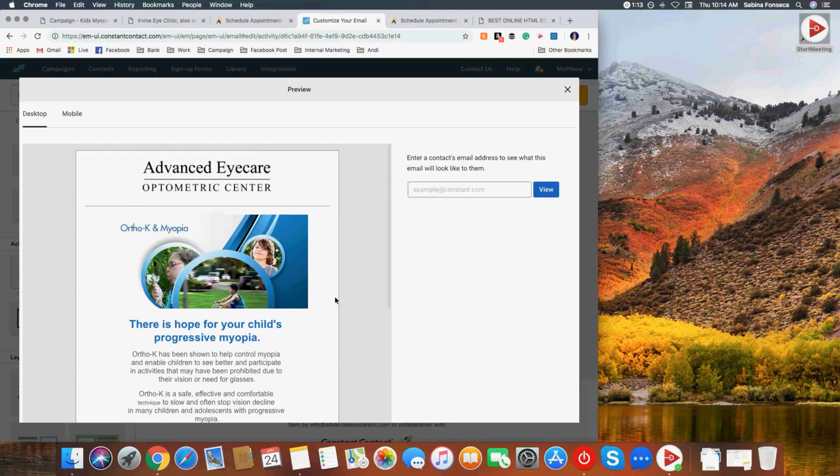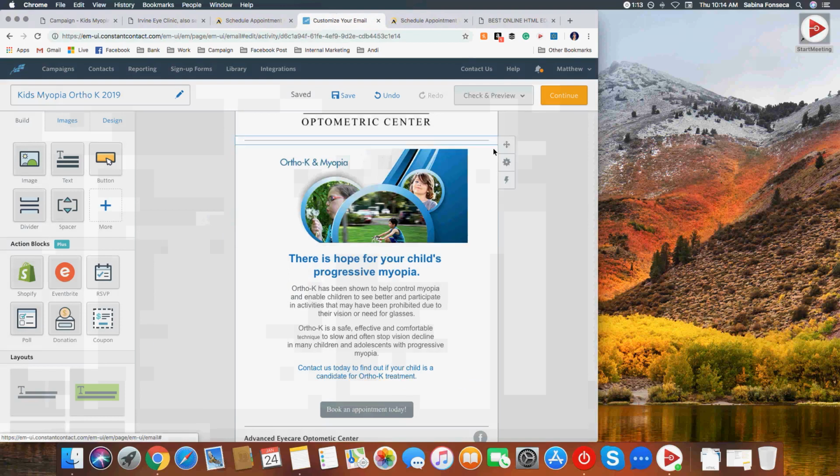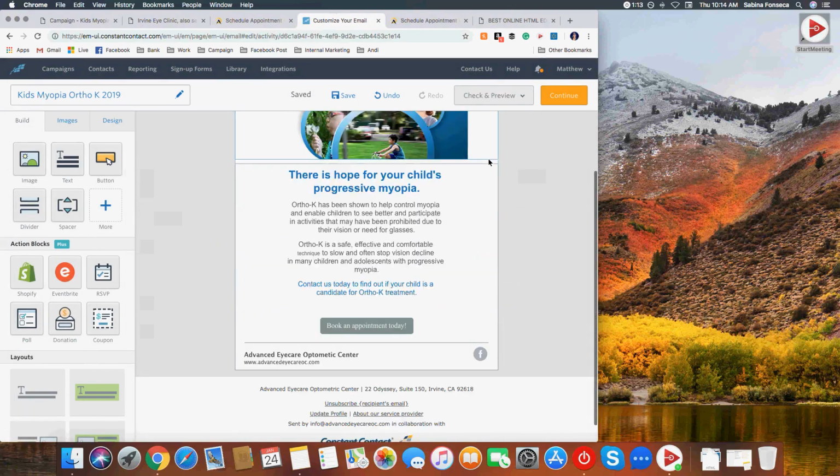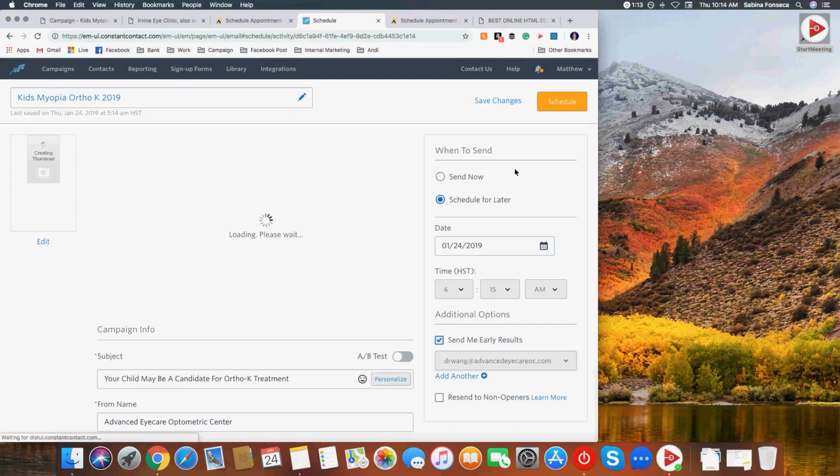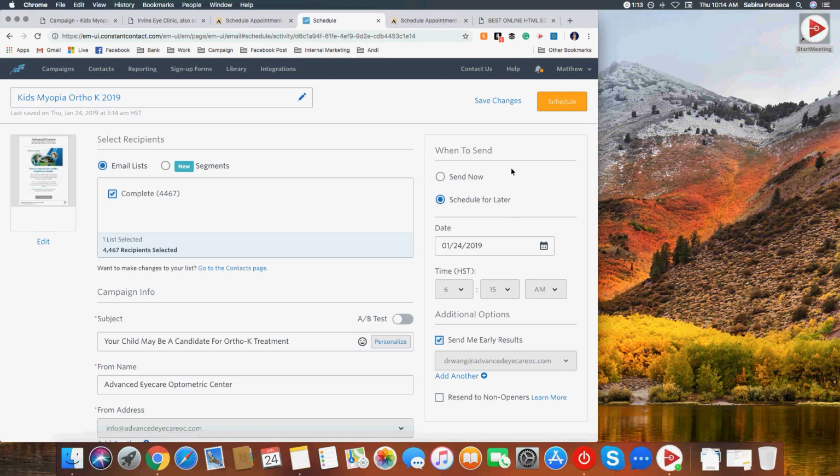So once it is up to your expectations, if you don't need to add anything else, you just click the X and then click continue. Here are the email lists that the practice has uploaded to their account.